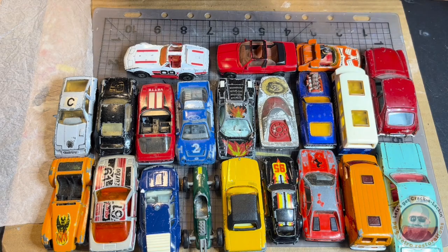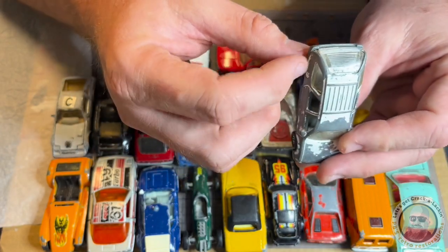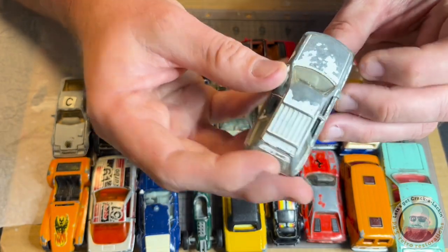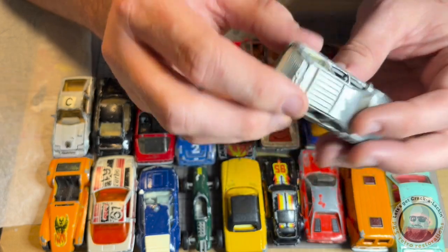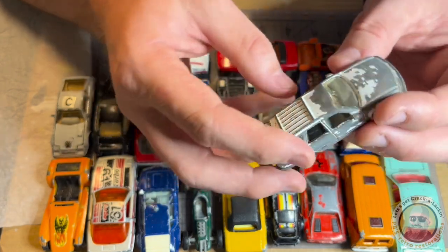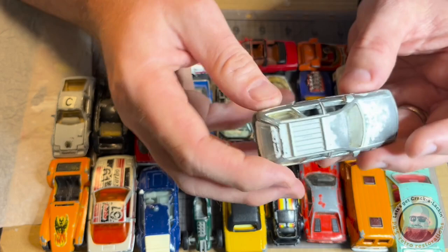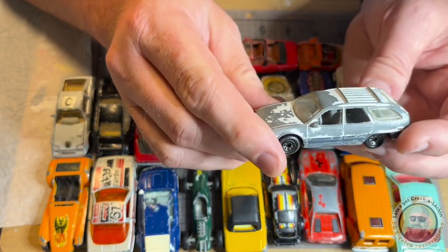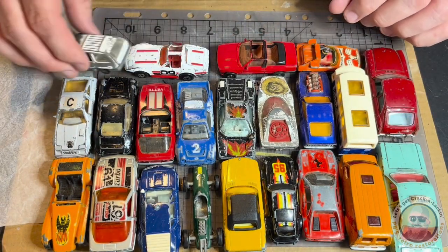Ooh. It's like a Ford or a Mercury Sable wagon. He's been stood on. He's a touch twisted, but I've never seen that one before. You always think, oh, I've seen all of them, and you can't be surprised. But Adam always seems to find new castings he's never seen before. That's really neat. At first I kind of thought maybe it was a Citroen or something, but Mercury. I've not seen that one before, and it's metal top and bottom. And if I can get that twist out of the roof without wrecking it, that could be a really fun one to do.